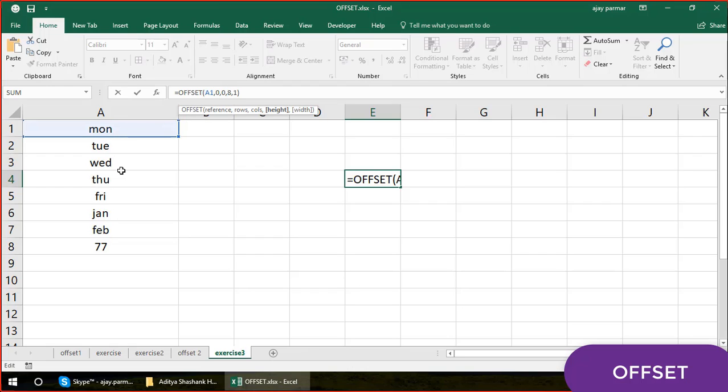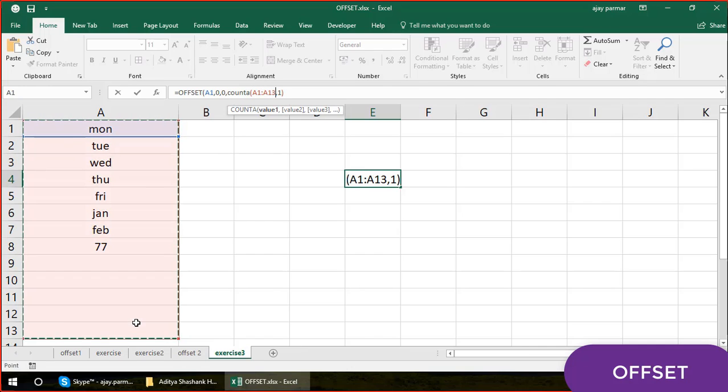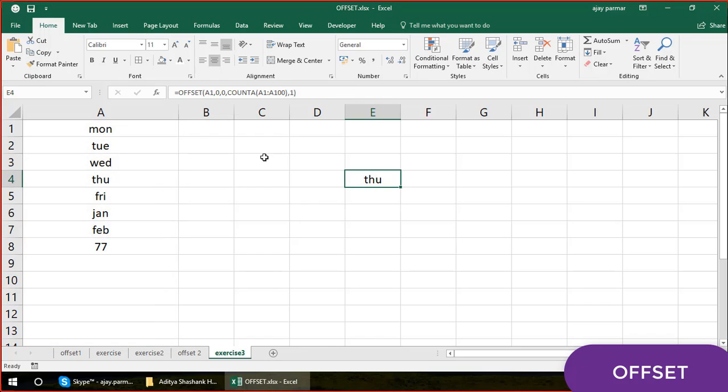What else do you need? So can you not say here COUNTA from here till, let's say I give it a range of 100, because I know my table will not exceed A100. So you are done.